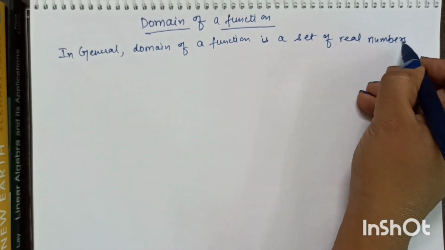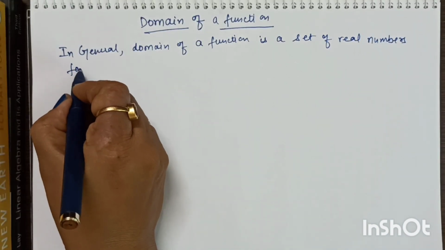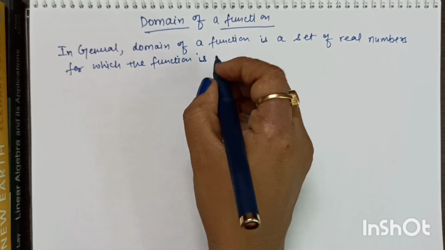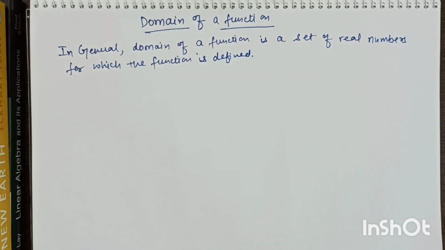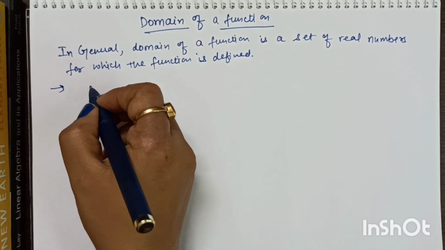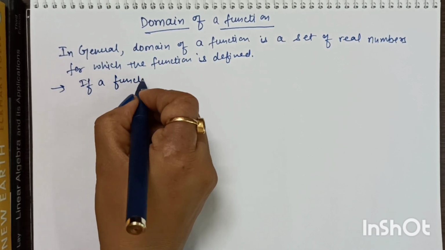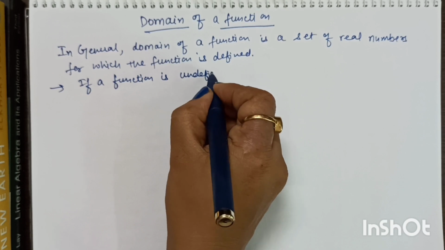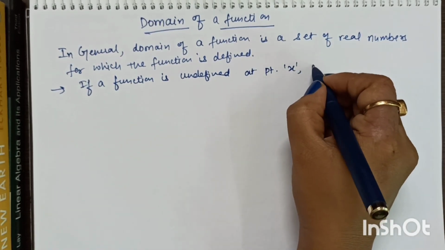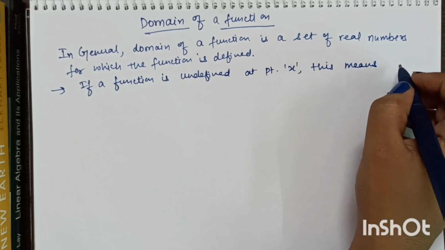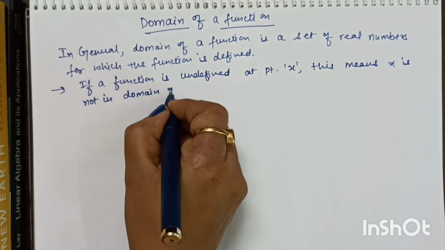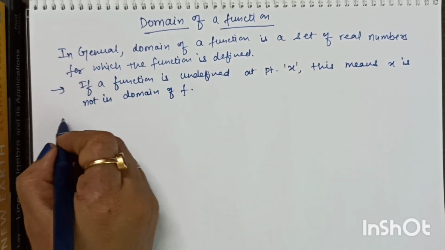So in general, what is domain? Domain is a set of real numbers excluding those points on which function is not defined, right? So we need to find those exceptions where the function is getting infinite values or function value is not defined in any case. So those points must be excluded from the set of real numbers and the rest will be the domain. So if there is a point x on which function is undefined, that point must not be part of the domain.